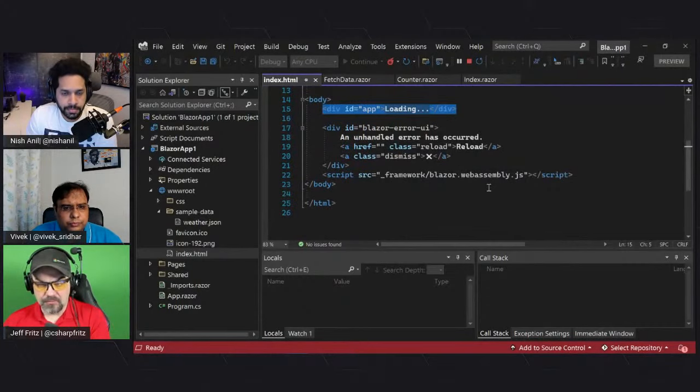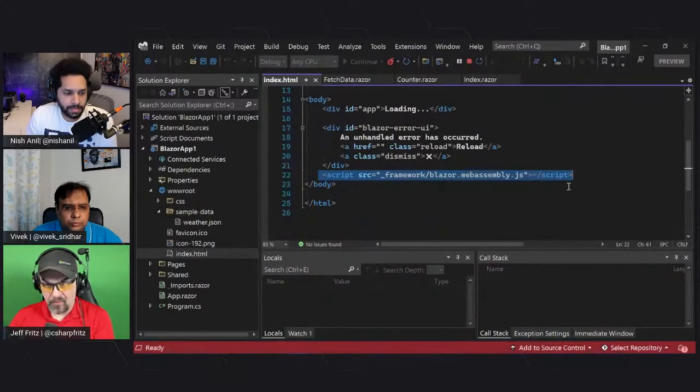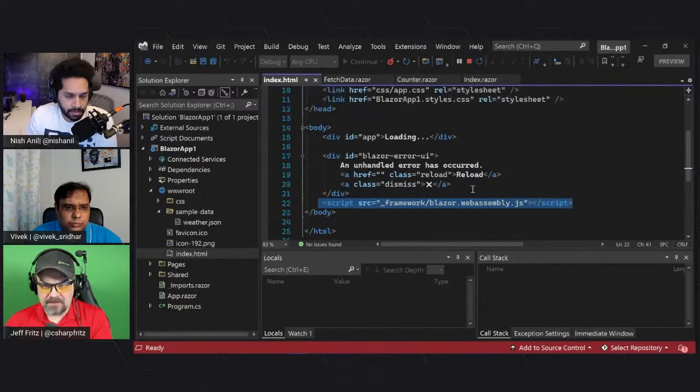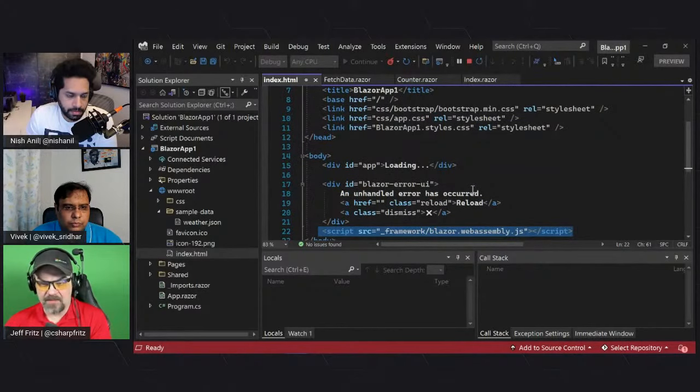And here's the little bit of script that knows how to start WebAssembly, load my DLLs, and hand off processing to .NET. So I've got a very clear index HTML that knows how to start my application.